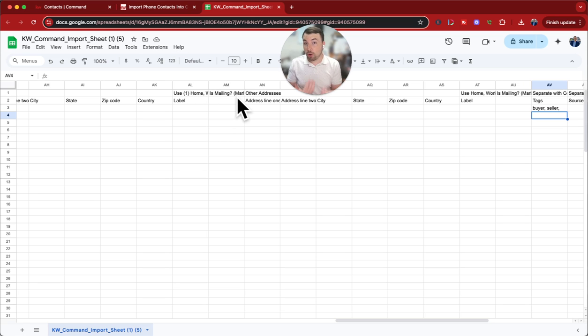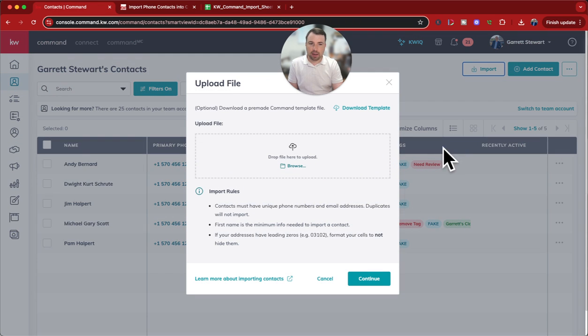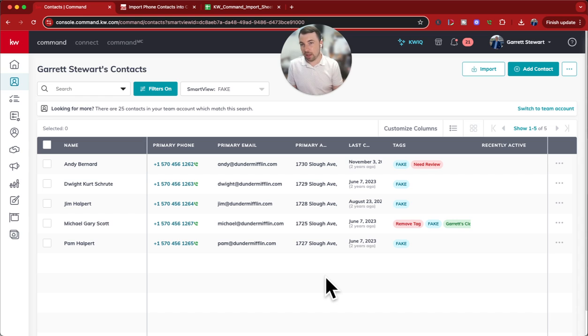You can just do your own spreadsheet if you export it from something else, and just clean it up a little bit. If it doesn't have a tag column, definitely create a tag column, and that way you can get those people all tagged essentially. That'll be very helpful, and then you'll just be able to import them right there, upload the file, and go through that process. It's going to have you match the items, so that makes sure they're all matched up accordingly.